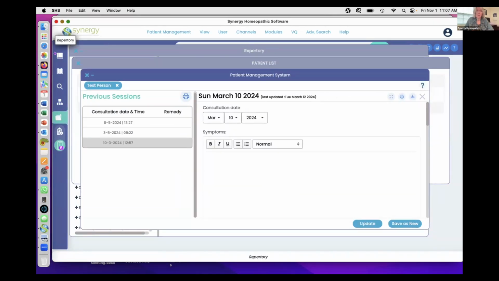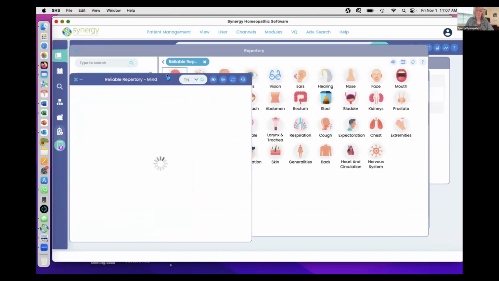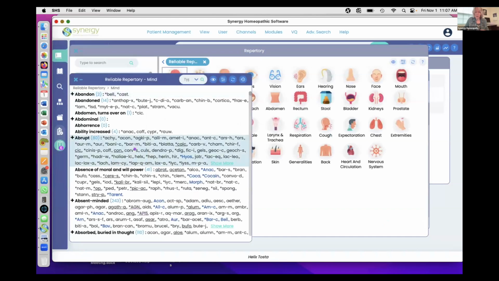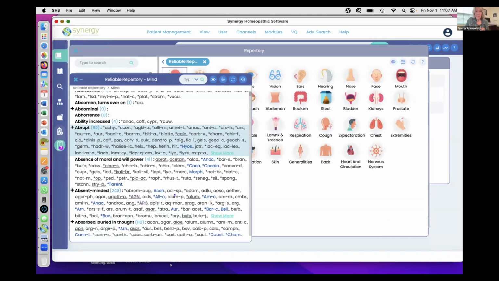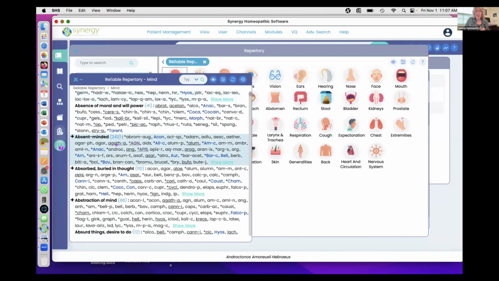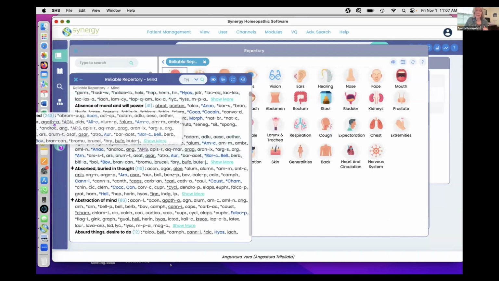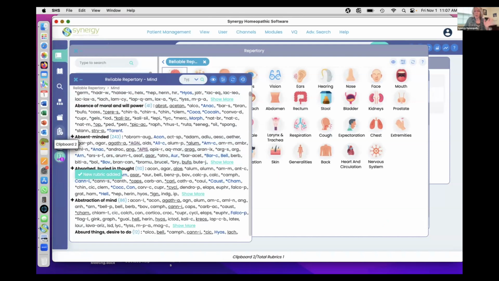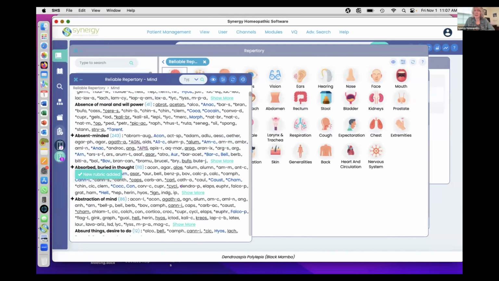I'm going to open the repertory module, go into the mind chapter, and select various rubrics. Whoops, see, it actually went on my clipboard that's saved. But I'm going to open a new clipboard and I'll show you how. I'm going to take this one and drag it to the icon above the clipboards. That will allow me to open a new clipboard. Okay, that's a little aside.